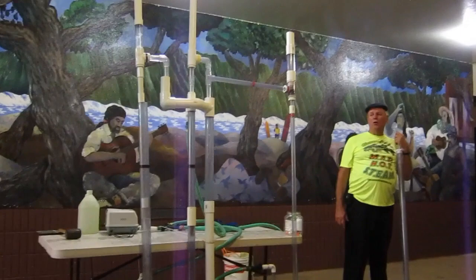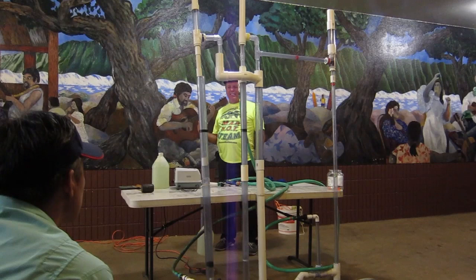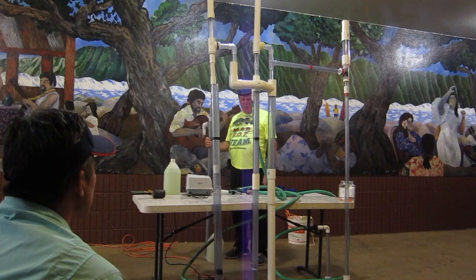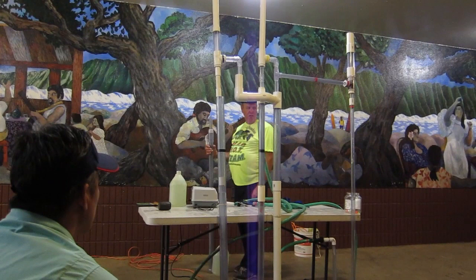When you look at this, if I turn on all the pumps at one time, it's curious to see which one runs. If all three get the air at the same time, that's the most efficient one — it's raising the water higher than everything else. The other two can't do anything. If I turn off the yellow one, see which one of the two run. This one's the next favorite. This one over here, the compression, will only run if it's the only one running.